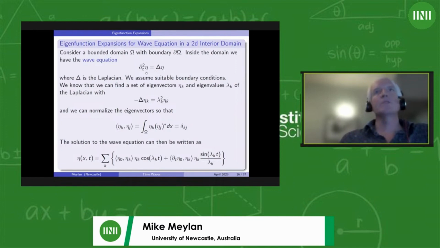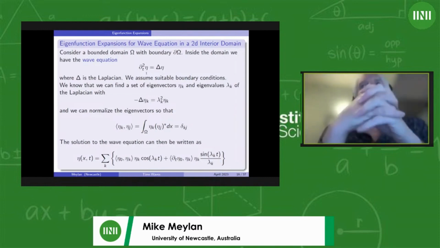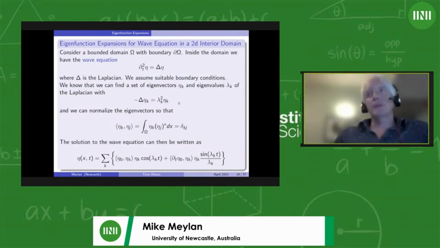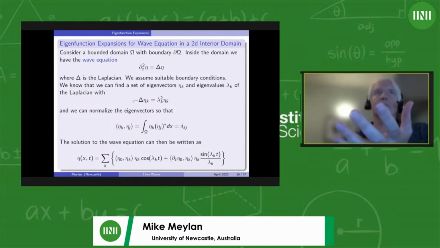One of the key points is about this idea of compactness and non-compactness. If we want to get into the maths of it, when we have a compact region, we have a compact operator, essentially. It's not quite the definition, and a compact operator can be approximated by a matrix. Now, when we have a compact operator, we get this lambda, this discrete spectrum, and we can sum everything up, and everything becomes really nice. We have continuous x, but we don't have continuous frequencies. We have these discrete frequencies.